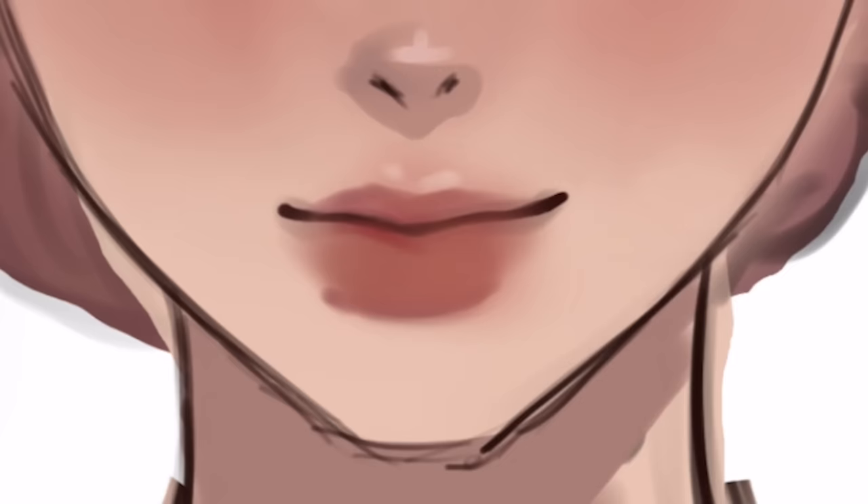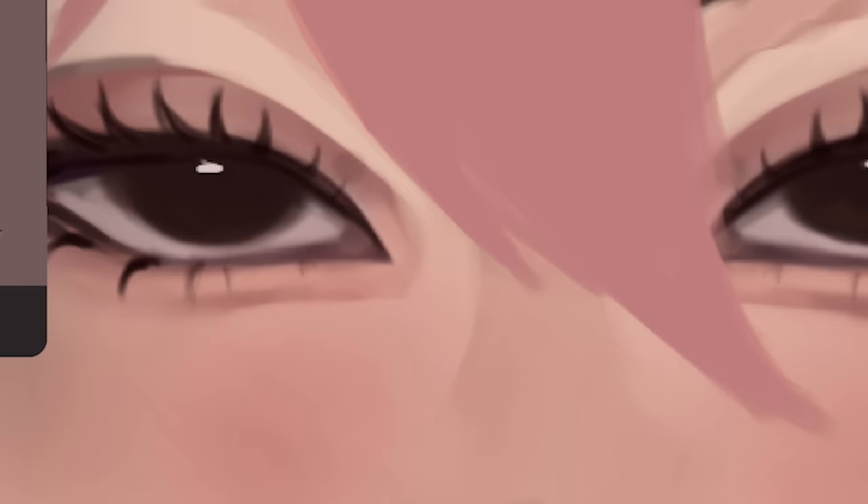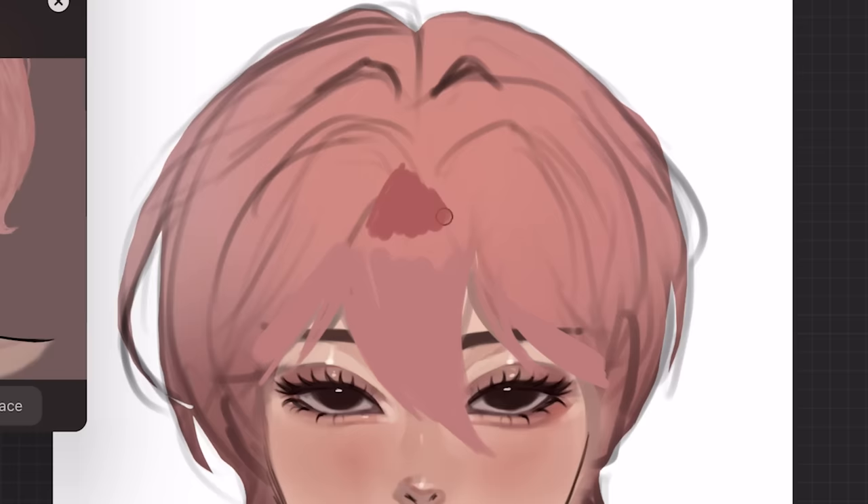If you want more definition, simply add a shadow like this. It's like a little bird. Then add a shadow on the bottom as well. Juicy highlight. I'm gonna add the eye highlight once again because it just keeps disappearing. For the hair, let's add these random dark doodles. You will see how they will turn out later.